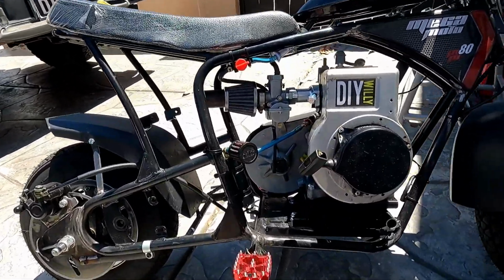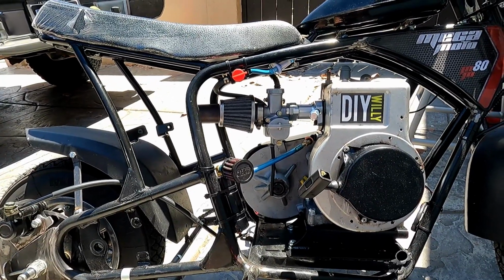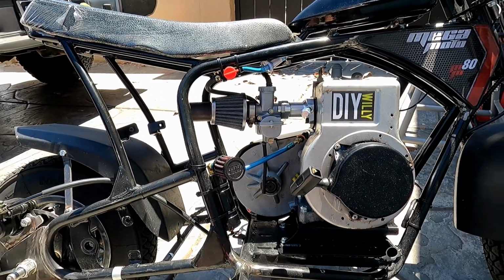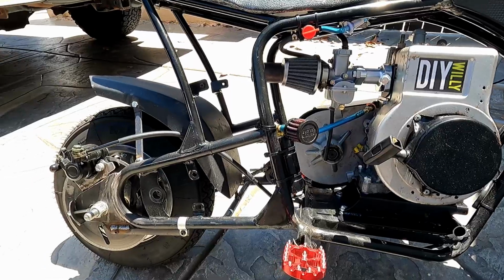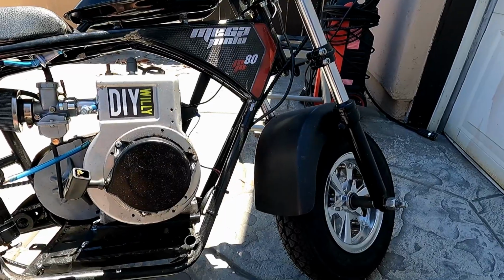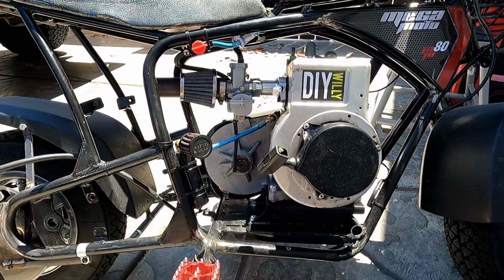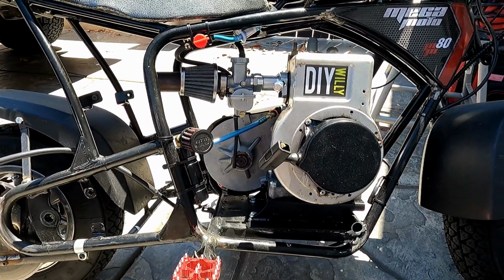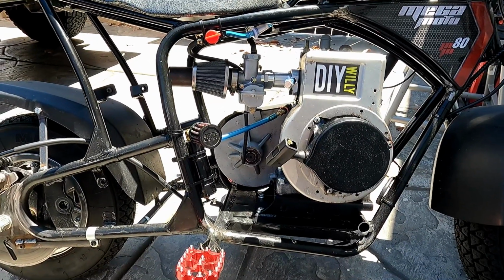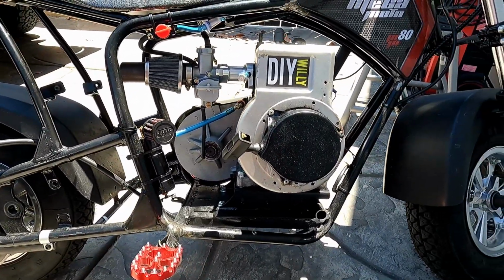But yeah, it's running way better, and actually it feels much more powerful. The throttle response is better. Man, it was way better. Now, since there is a considerable difference in power that I can obviously feel, the chain is skipping, so it's going to be too loose. I have adjustment down there on the chain tensioner. Either that or the clutch. Something may be wrong with the clutch. So I'm going to investigate that on another day.